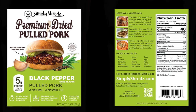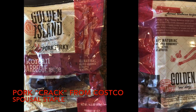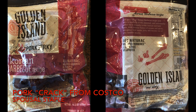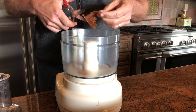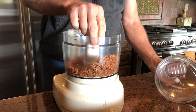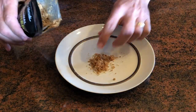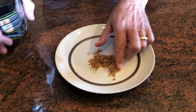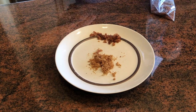Simply Shreds is a finely shredded dried pork with a mild black pepper flavor. The Golden Island Korean BBQ Pork Jerky has been a favorite in our family for years — my wife calls it Pork Crack because it's so addicting. To compare apples to apples, I cut up the jerky into small slices and shredded them in a food processor to make it easy to rehydrate and use on the trail. The Simply Shreds product is remarkable for how finely it's shredded. The processed BBQ jerky resembled the texture of bacon bits.